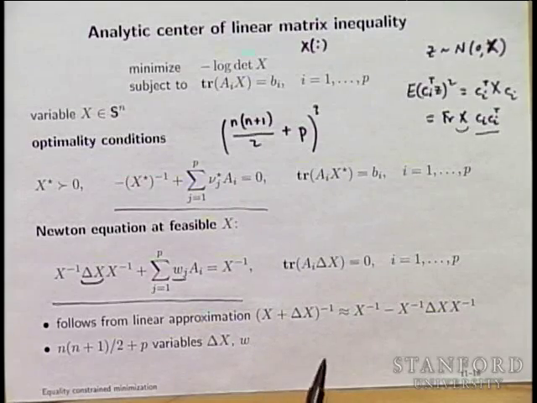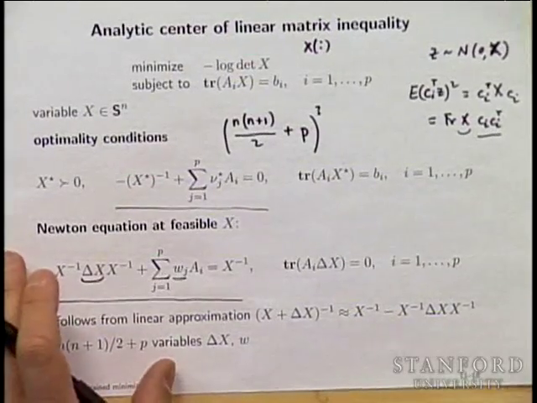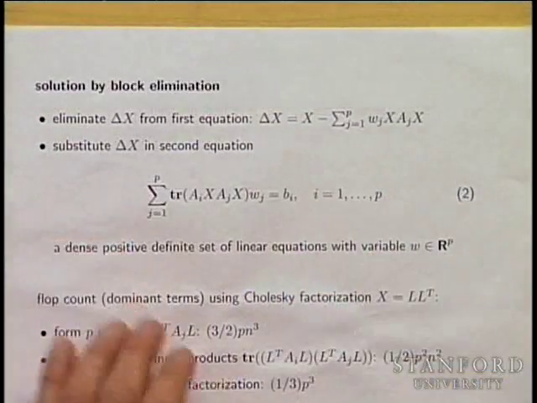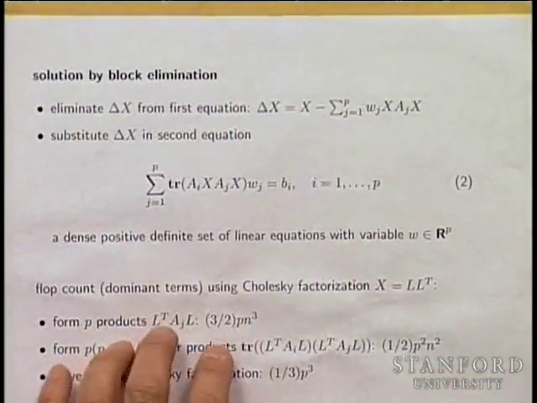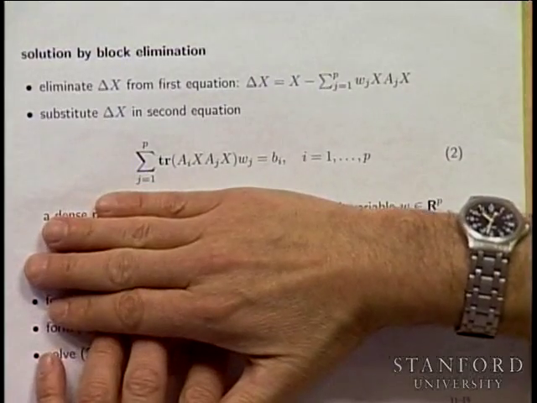So that tells you that although there's a dense block in this system, it's one that is easily solved by special structure. By the way, if you're curious what the matrix structure is, it's called Kronecker. It's a Kronecker product structure or tensor product structure. So that's why this is fast to solve. So you solve it by block elimination. You eliminate delta x to get this. You substitute this into the second equation, and you get this.